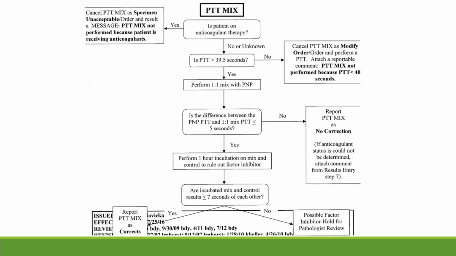Is the difference between the normal pooled plasma PTT, meaning just the pooled plasma, because we run a sample on the patient by itself, the PNP by itself, and the PTT with the mix of the PNP, and then we compare them. So we are going to say, okay, after we do the mix, is it going to be less than or equal to 5 seconds from the PNP PTT, which should be normal, right? If not, we report it as no correction. If it does, we still can't report it as a correction quite yet.